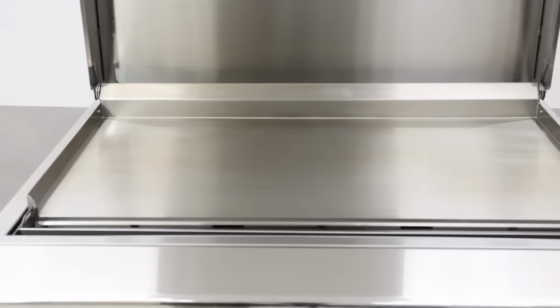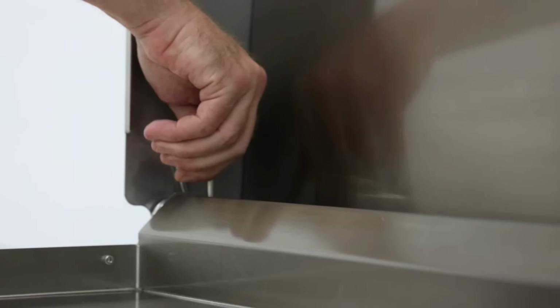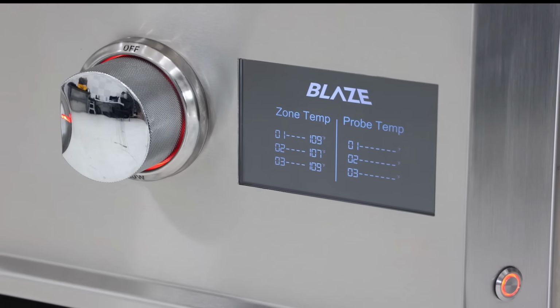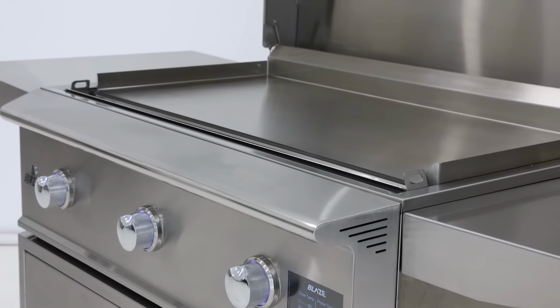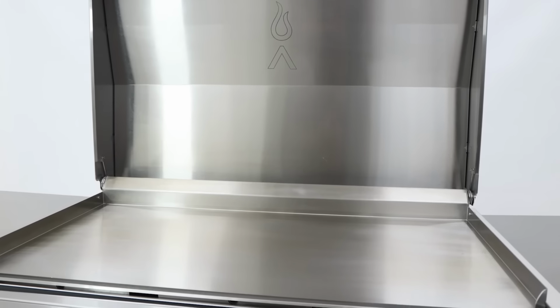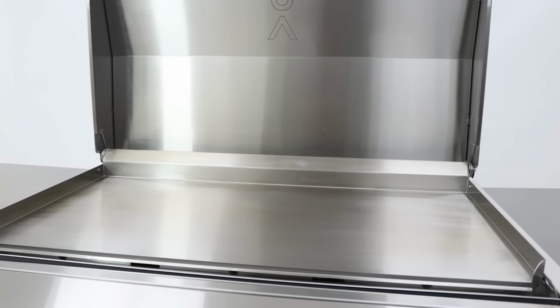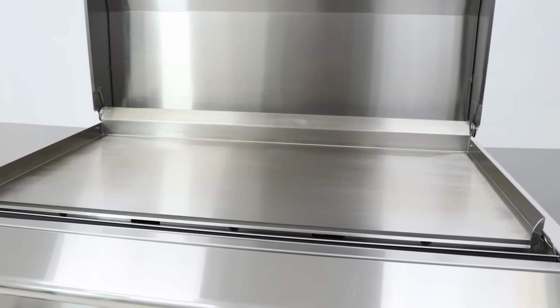With a reinforced heavy-duty stainless steel cooking surface that can be adjusted by integrated level screws and an instantly accurate digital temperature, this griddle brings professional-grade performance right to your backyard. This is the Blaze LTE PRO 40-inch griddle on a freestanding cart. It's also available as a built-in for your outdoor kitchen.